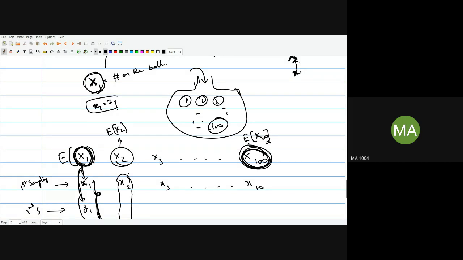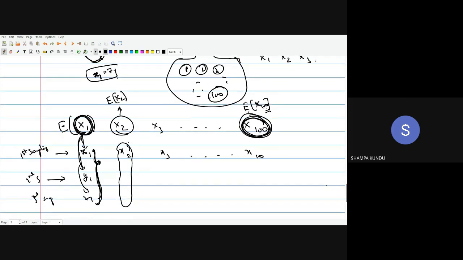What if we take 3 balls at a time? What is the x1 there? You can treat it like x1, x2, x3. If you are picking 3 balls, each is a random variable, and you have to define it yourself. All 3 are random: capital X1, capital X2, there is no relation between the first sample value and the second sample value. X1 can take 1 to 100, and X2 also can take 1 to 100.